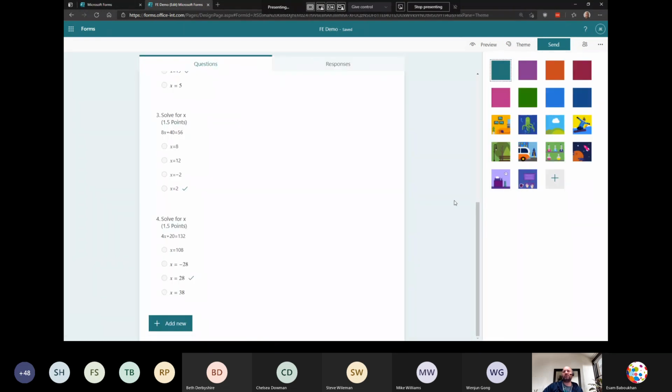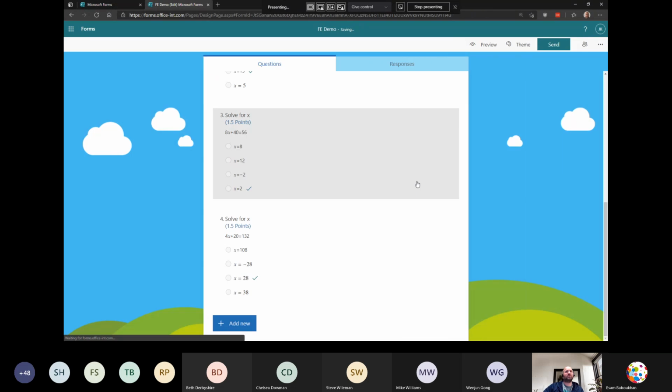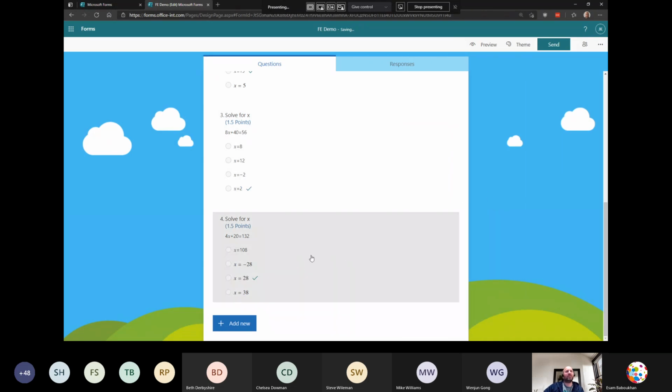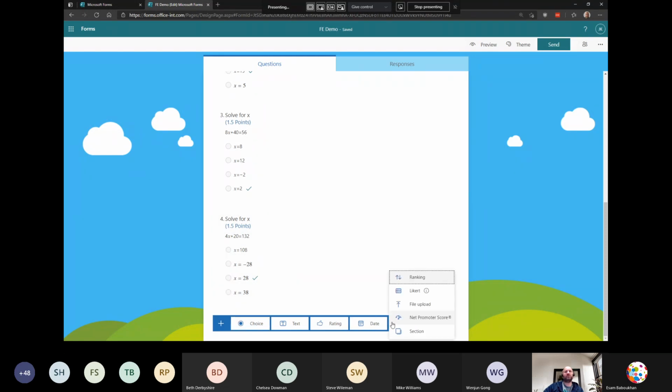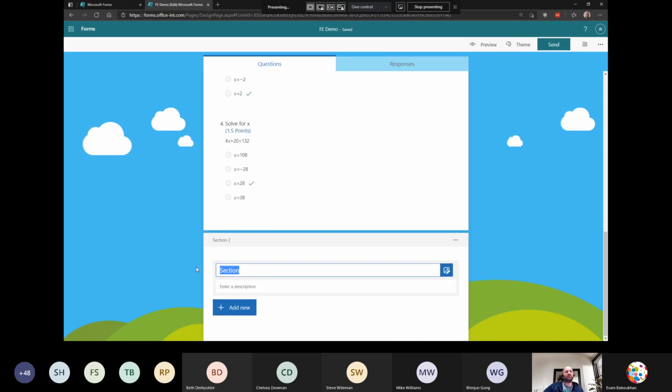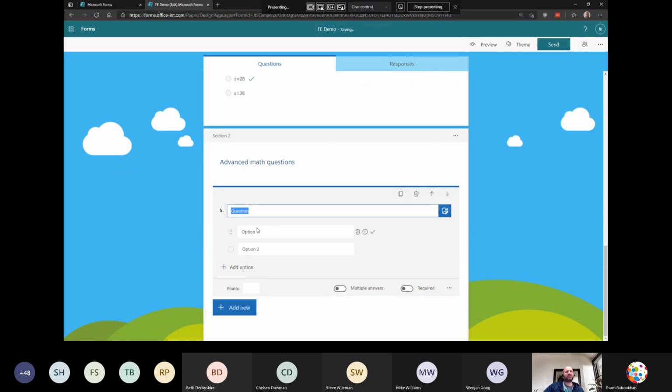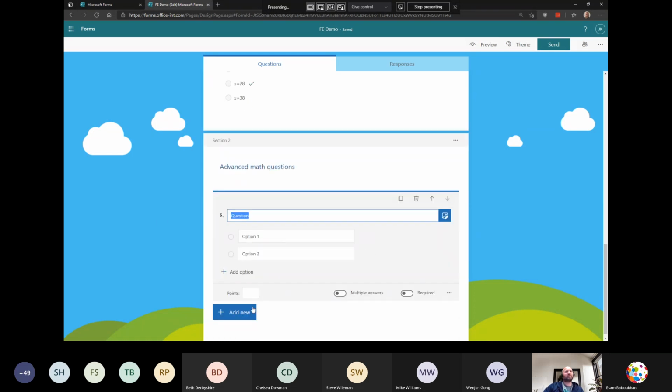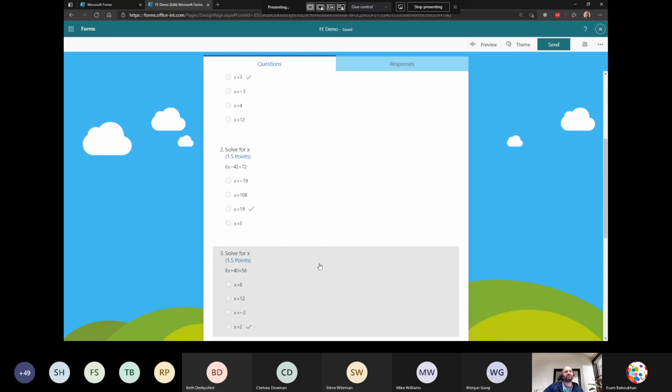Before we go further, I want to make it look nicer. So I'm going to go up here to themes. Sometimes you also get theme suggestions. And so I'm just going to switch it to this one. This one looks cool to me. You can organize your form and quiz into sections. You can think of those as pages, and that's pretty simple. You just go add new, put in section, and this gives me a second page here. And I'm going to do something like, advanced math questions. And imagine I had other advanced math questions here. And I'll leave that one worth 0 points.